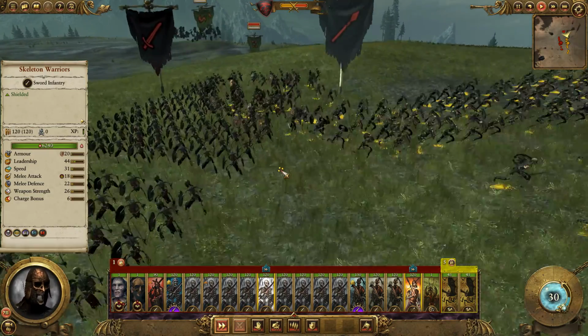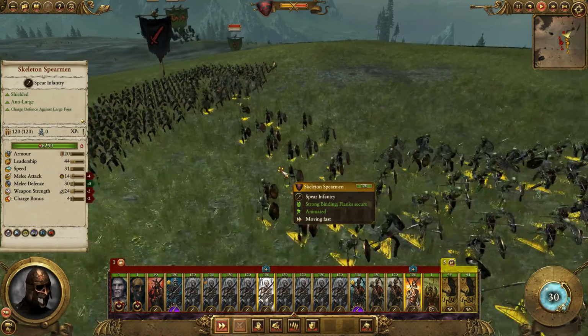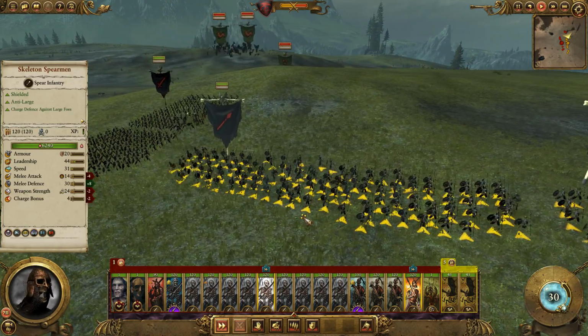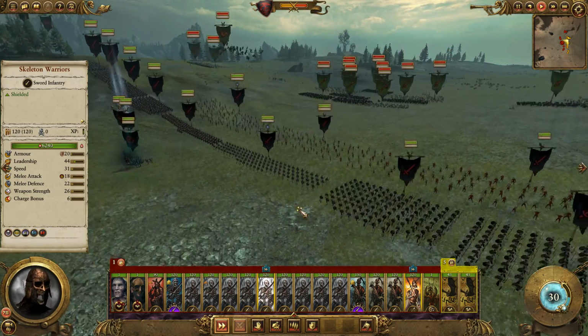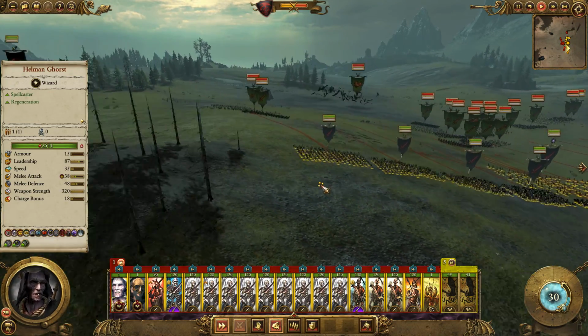What are you doing, zombies? Us skeletons, just pushing your way through. Might reform those lines. Totally facing the wrong way, boys. Oh, no, you're not. You're fine. Okay, that's cool. Right, here they come. Let's get ready to push forward. Let's go. Let's go. Get their charge off.